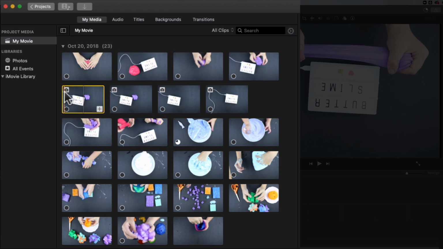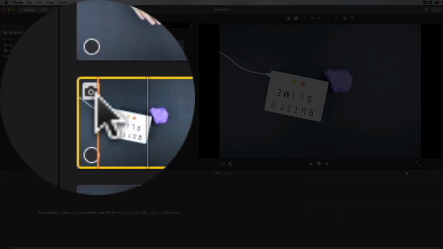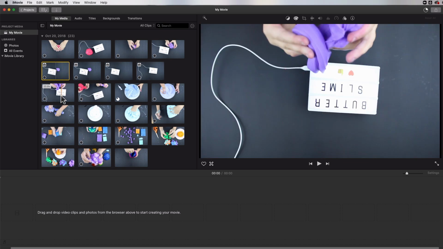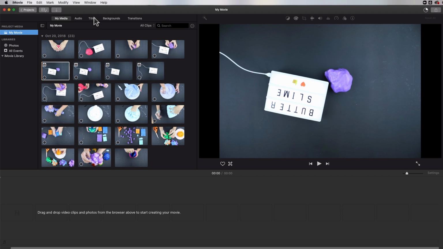So you can see the little camera icon up in the very top left of this yellow outlined clip. This is a still image. So I have 4 of those. So it's showing me my still images and my video files. I have not imported any audio, any background music or anything, so there's not going to be anything there.